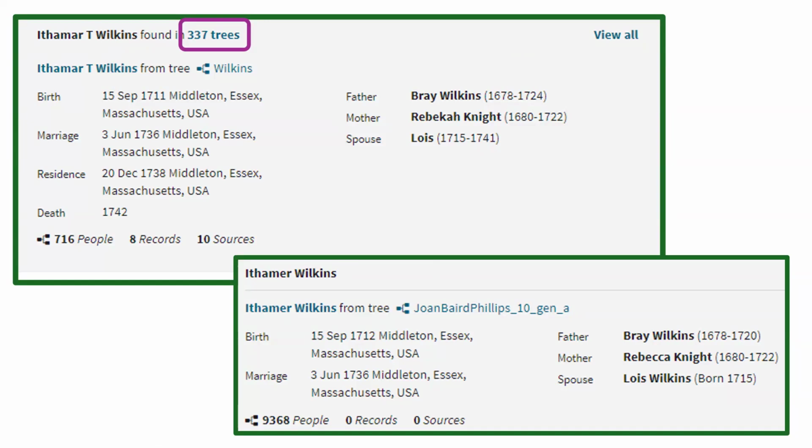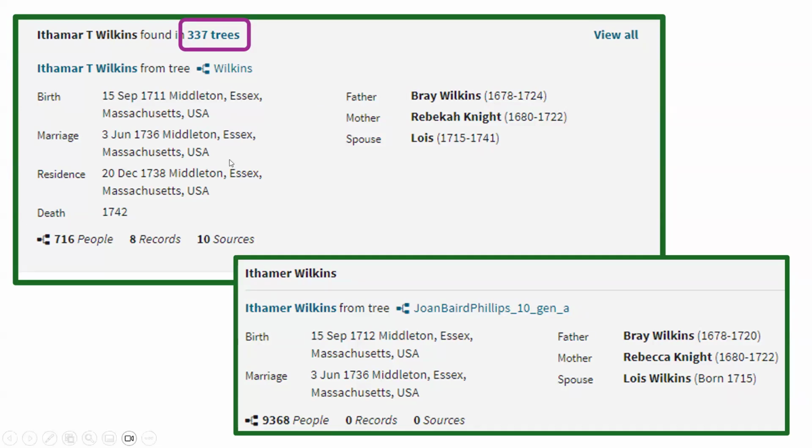Well, we'll just make him Ithamar Thomas. And this is not the right birth date. This is a being error. But way too many people starting out are going to pull this one, not this one. And that's why you need to be cautious.